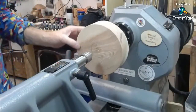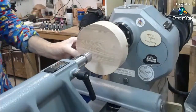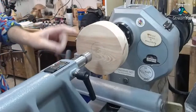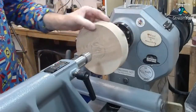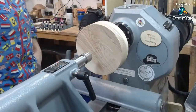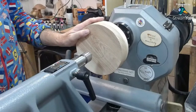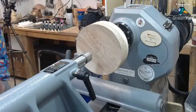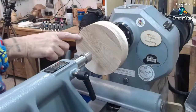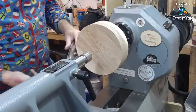This is a little piece of ash, I think, unless anybody out there wants to tell me different. It looks like it to me. And it's in bowl orientation there. So we're going to turn a little dish, and then we'll colour the outside, I think, and we're going to use this stuff. Or I will turn it first and then I'll show you the stuff. Just tease you a little bit there.